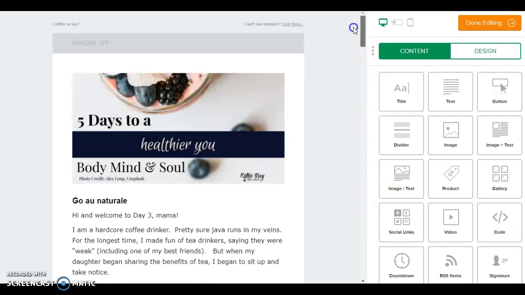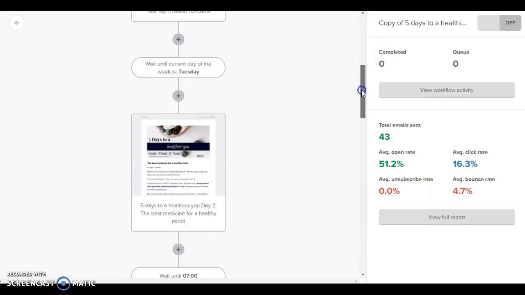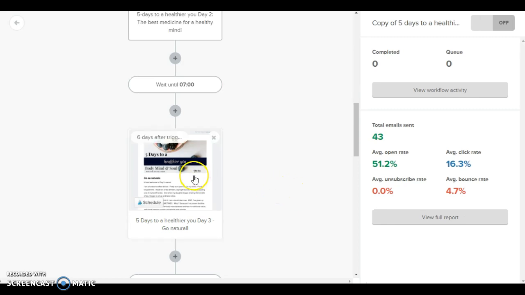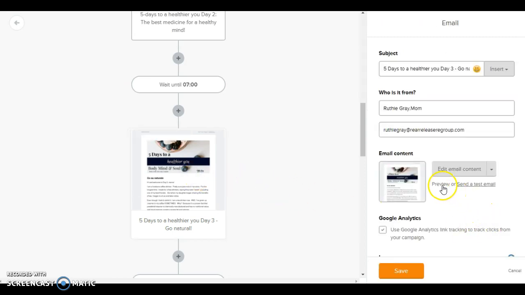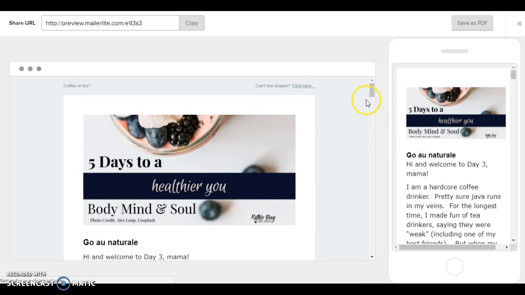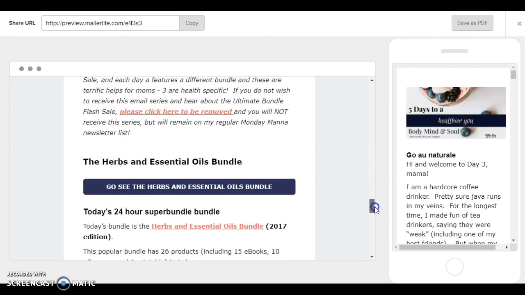Let me show you something really cool that you can do with this. Okay, this is day 3, I believe. I'm just saying that to make a mental note to myself. Okay, so day 3, and you can tell it's black still. So if I click on this, I can preview or send a test email over here. Isn't that cool? So let me just preview. I like to test all of my links before I send them out, and when I don't, guess what? It always shoots me in the foot.